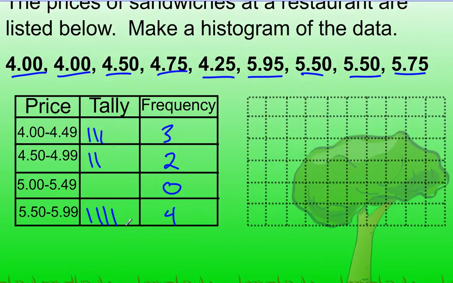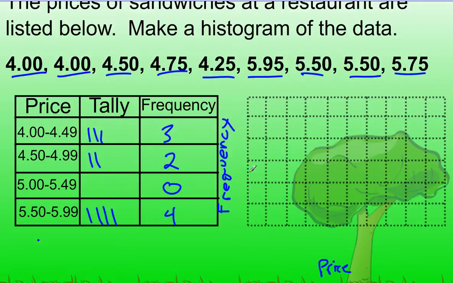Now we're going to take this information, this frequency table, and turn it into our histogram. So first things first, we get our frequency. I'm labeling this side here as frequency, and this side down here would be our price. So this would be the independent variable, and this the dependent variable. Independent, the price is not affected by something else. The frequency is affected by the price.